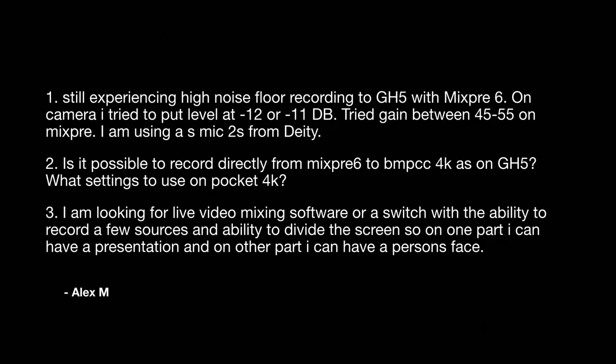If not, I do have some videos online talking about using tone to set the levels on the output from the MixPre. You have to calibrate the levels between your camera and your MixPre just so that the meters are hitting the same level, so you don't clip in the camera when you're doing fine on the MixPre. So that's the general process. So yes, you can definitely do that.